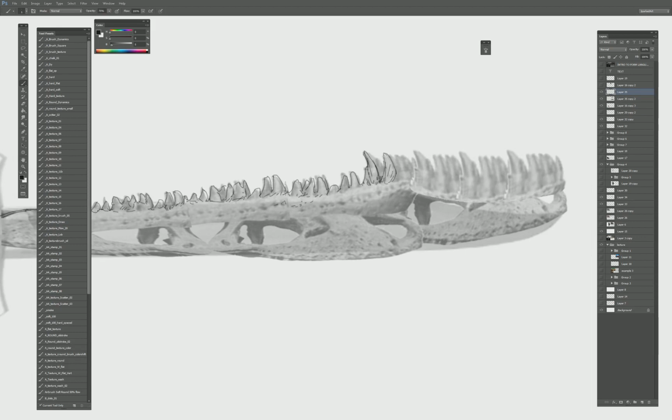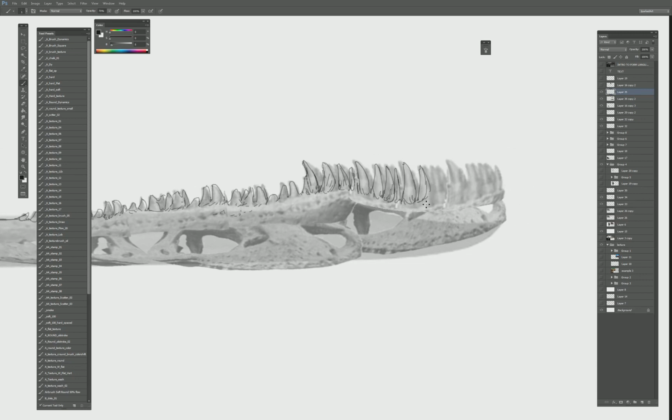So here I'm going to literally draw all the teeth. And that's what's going to serve as my form language for this weapon. And you can take some liberties here, and I'm going to stretch the teeth out.